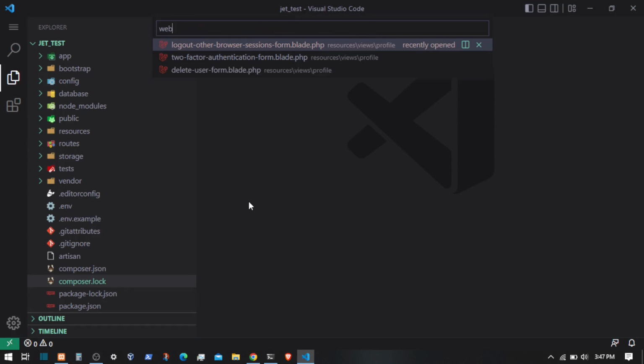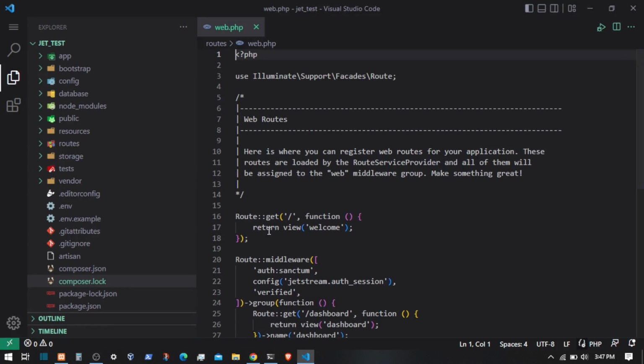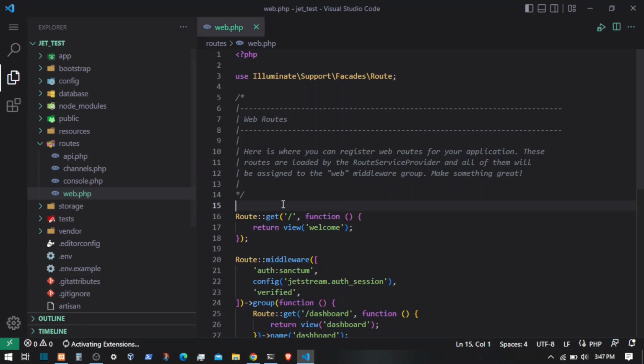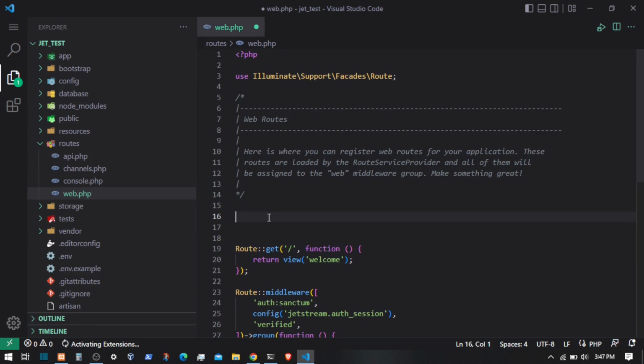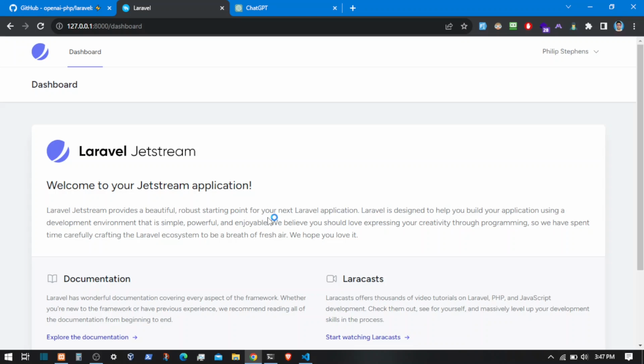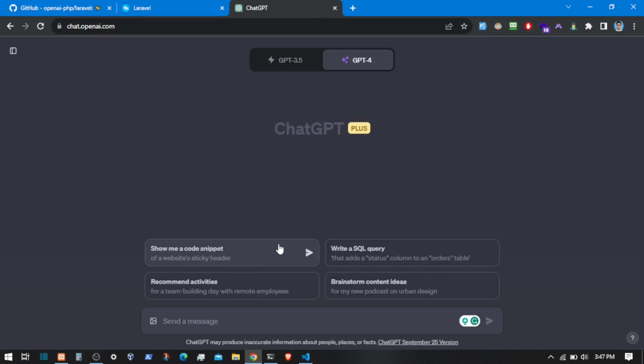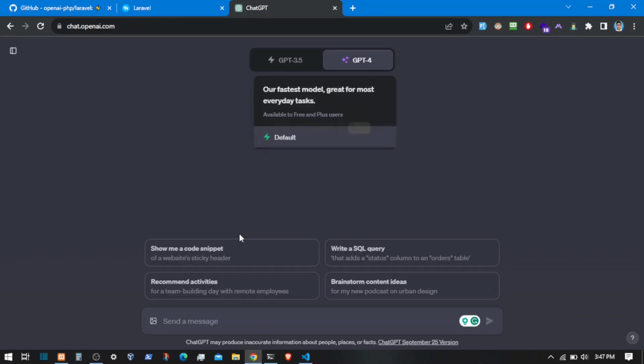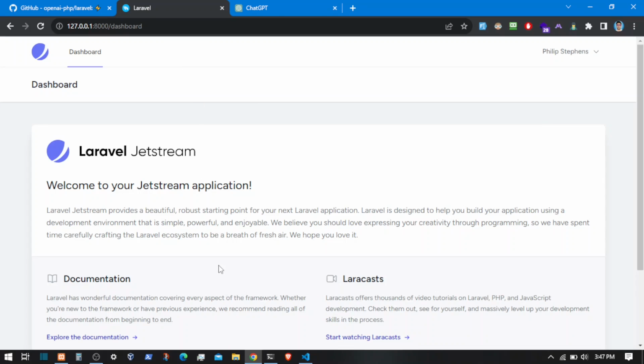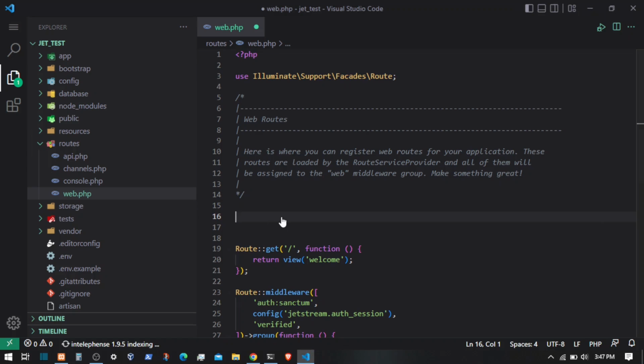So let's build a UI for that. I'm going to go to web.php, and here we will need two routes. One will be for showing the page where we will be able to chat with the OpenAI, just like this, and another one will be for the endpoint that will handle the request that we will send to the OpenAI API.